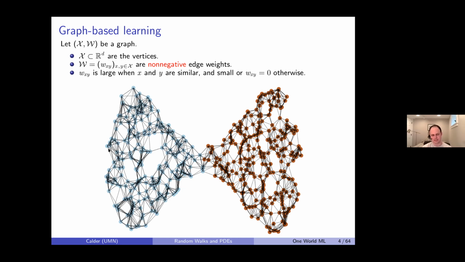Here's an example of a k-nearest neighbor graph built on a toy data set that has two distinct clusters with a small bottleneck between them. And so what you can see here is that, if you wanted to identify one cluster versus the other, the kinds of things that might be useful are random walks or diffusion processes on graphs, because if you take a random walk starting over here, you're likely to end up exploring much of the brown nodes before you cross this small bottleneck to find the other section. So clusters that trap random walkers for a long time are good candidates for meaningful clusters in your data set, and these are the kinds of things that we'll see throughout the talk.